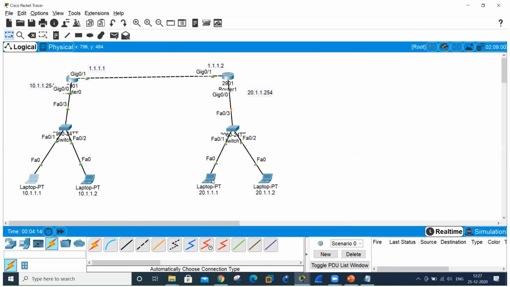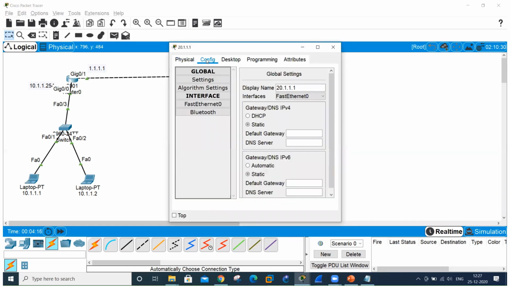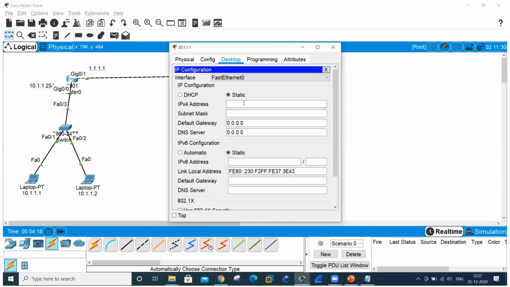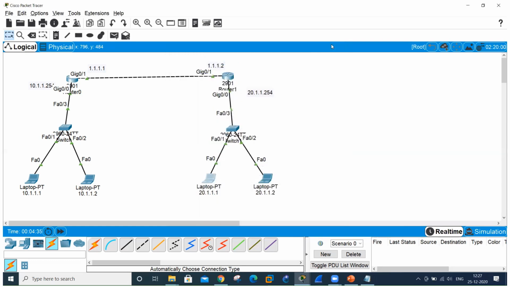Similarly, for the 20 laptop, I will be doing 20.1.1.1, and here /24 again, 255.255.255.0, and gateway will be 20.1.1.254. Done.